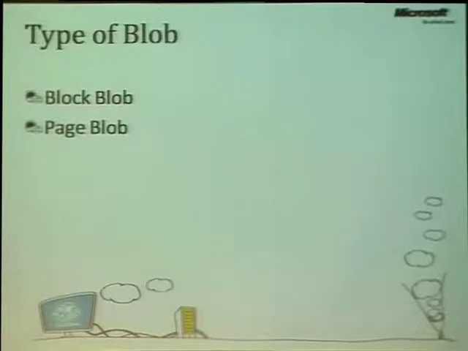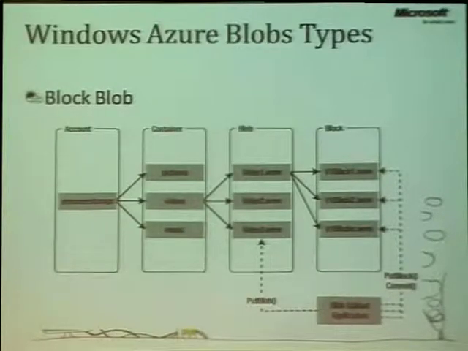The blob actually provides two kinds of blob, what we call block blob and page blob. When we talk about the block blob, when you upload anything more than 60 MB, you can cut it into 4 MB pieces and upload. For example, I have an account, and I'm going to put an image or video file. The video file goes here. Because this video file is bigger, I can use put blob, it breaks into small chunks, and each block has an ID, then it uploads concurrently or simultaneously, sequentially, whatever manner you want.